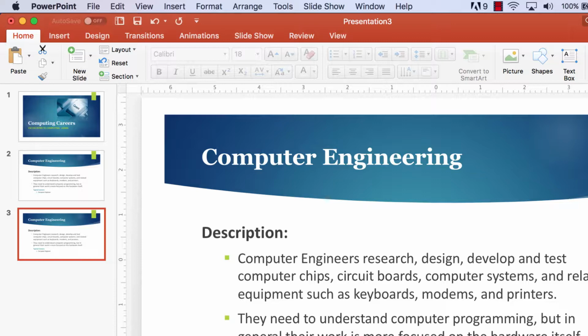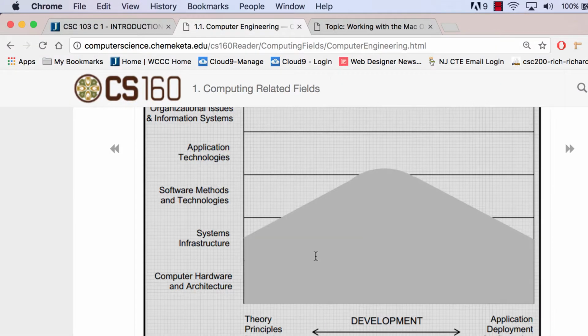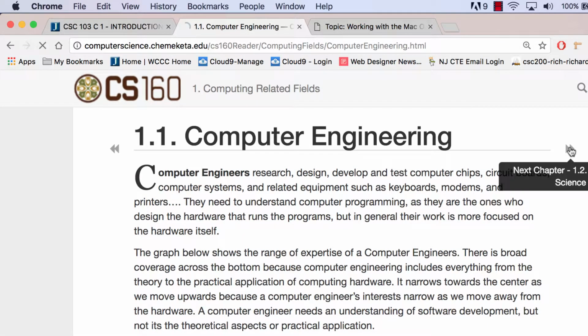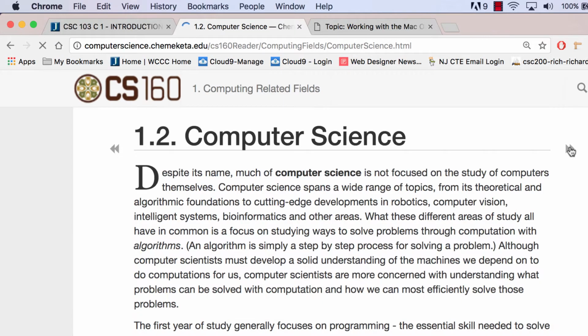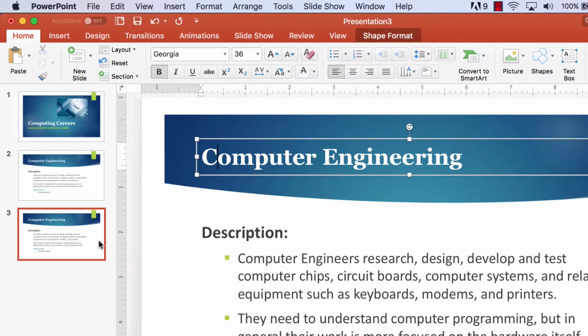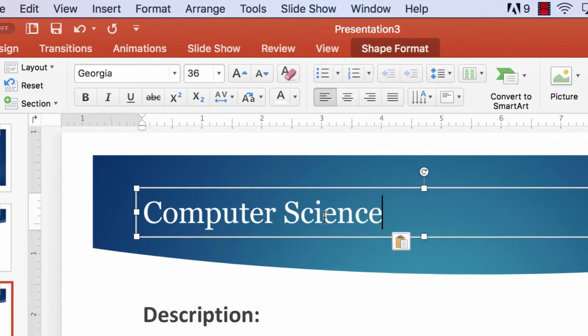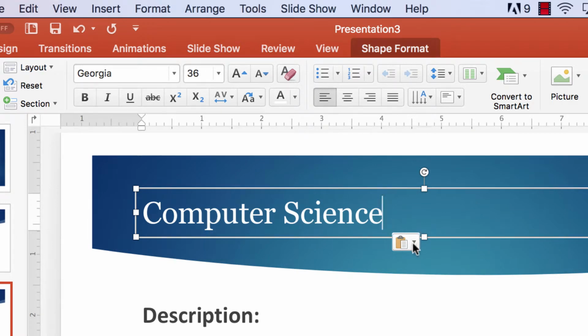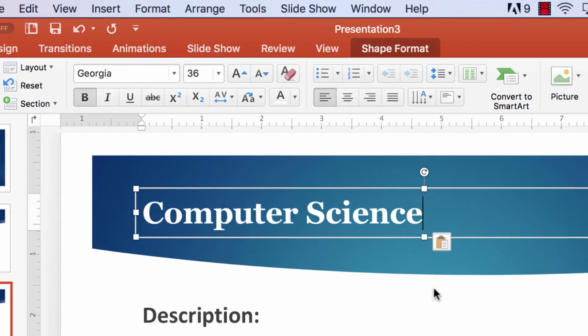And my next one, if I go look at the website, and I hit this little arrow here, the next one was called Computer Science. So you could copy Computer Science, and I'll try not to get the return. And I'll go back to PowerPoint. Again, I'm on my new slide here, and I'll just paste that in. And we'll see if I put in a return or not. And I didn't put in a return, but you can see it changed the font. So make sure you use text only. And it goes back to our Georgia bold.